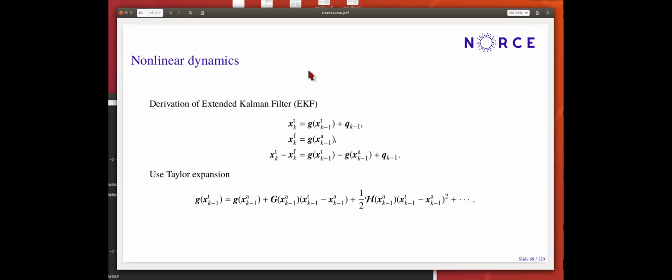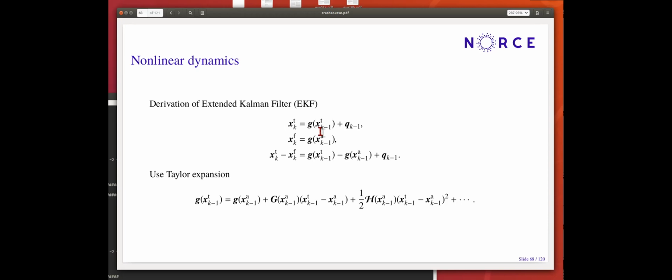Okay, so what happens if you have nonlinear dynamics? During my PhD, I worked a lot on using extended Kalman filters. I wanted to see if we could use extended Kalman filters with nonlinear ocean models. And extended Kalman filters, the only difference with the standard Kalman filter is that since the model is nonlinear, you cannot derive the error covariance evolution in the same way.